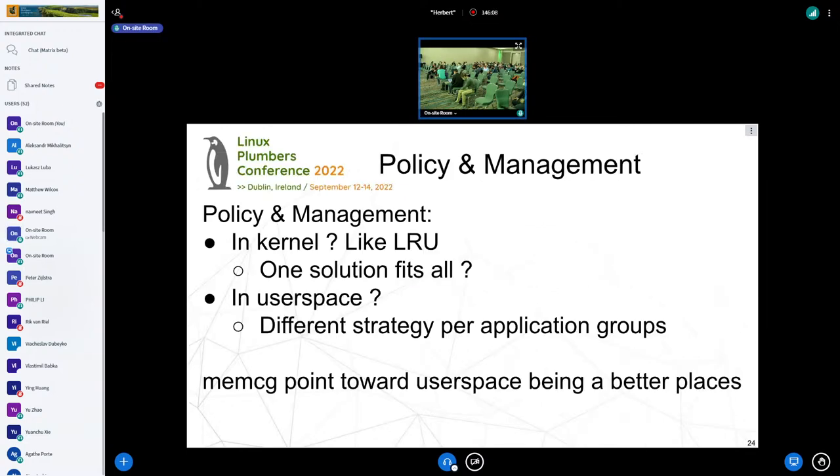It goes hand in hand with a nice question: do we want to do it in the kernel or in user space? The experience we have here at Google is that user space is a better place to implement and change policy, because we see a variety of applications. One policy works well for a group of applications, and another policy works well for another group. It's much easier if we can have a cgroup ID or something like that and have different policy for different groups of applications. It's also usually easier to try different policies in user space than in the kernel.